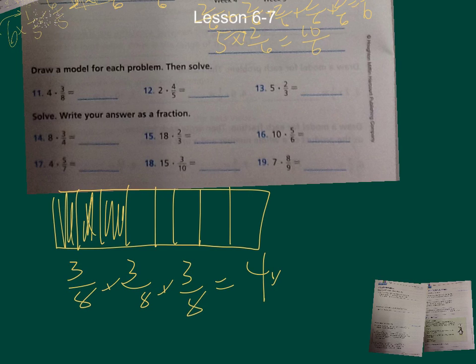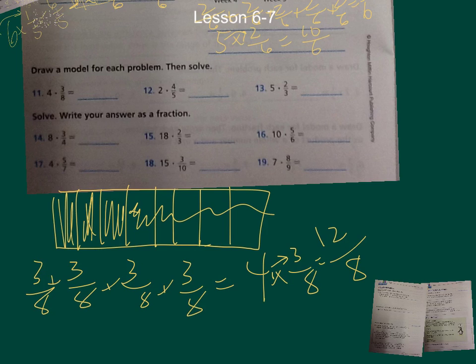I'm sorry. Sorry, I missed a 3/8 in there. 4 times a 3/8. So 4 times 3 is 12 over 8. Okay, and obviously you would fill in more as you went. I'm not going to draw all that out for you, but you would end up with 12/8. So you would have 1, 2, 3, 4, 5, 6, 7, 8. And then you'd have another row of 8, but only 4 of those filled in.